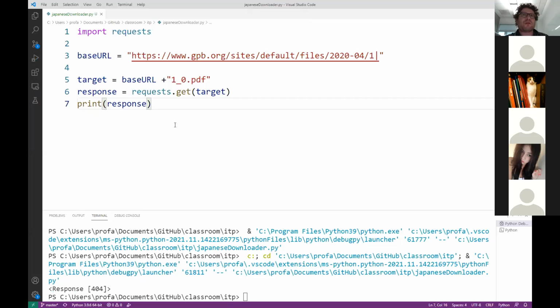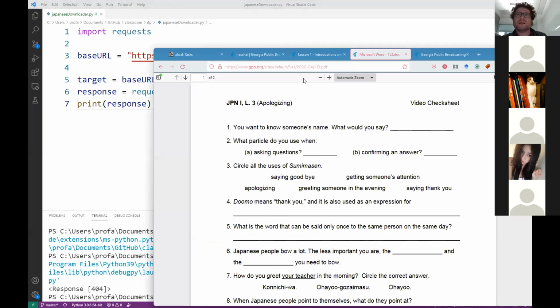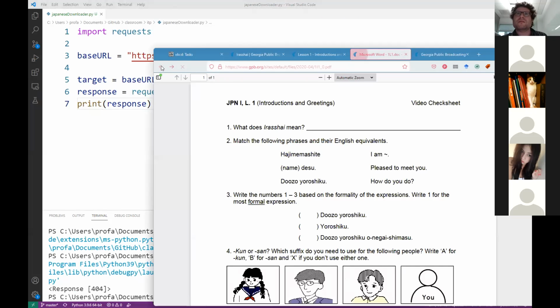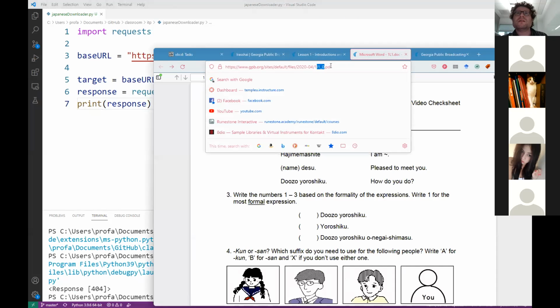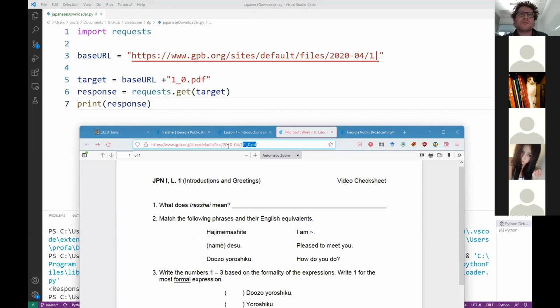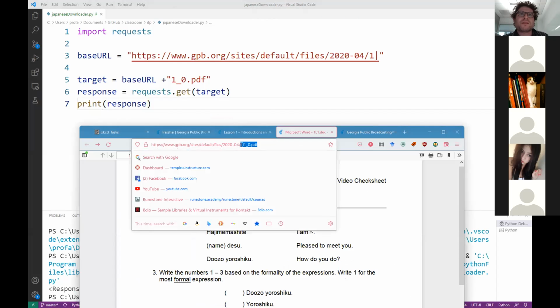And it's telling me 404 not found. So why did I get a 404 error? Great question. It's probably because your professor messed up something. What did I mess up?